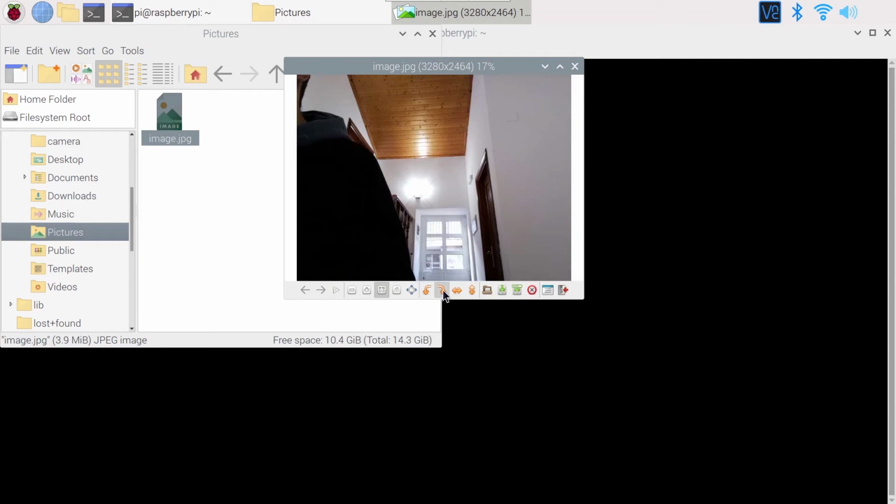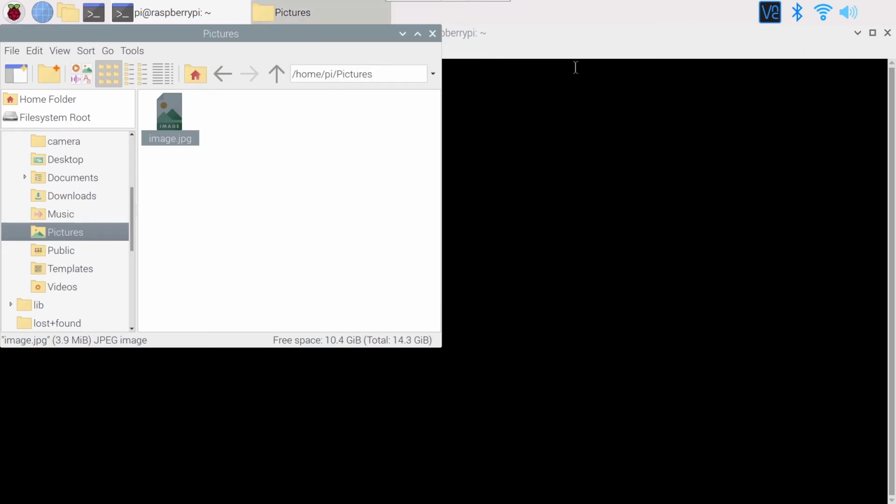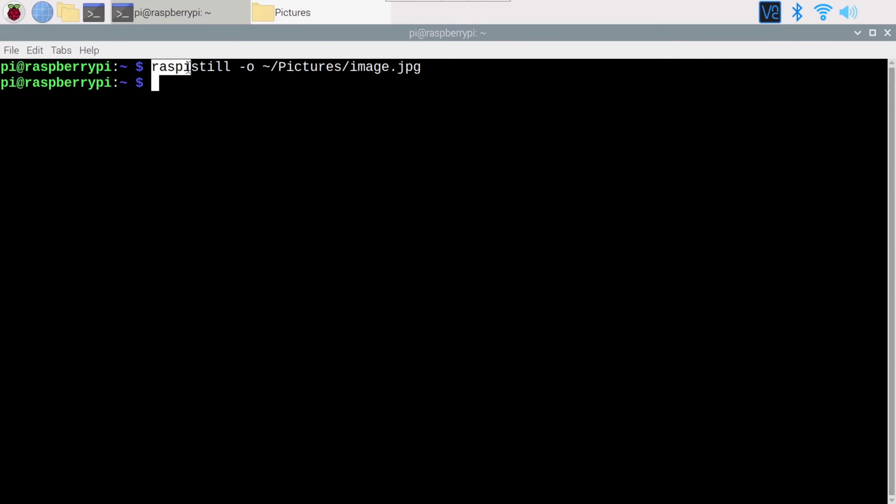And why is that? Simply because the way that I have positioned my Raspberry Pi camera makes the image that I take upside down. So I have 3 options here. First option, I can manually move the camera, so the hardware, to make sure that this is the correct orientation. But this is not a good option. Second option, what we can do is some post-processing on the image. So I could just open the image, rotate it and save it as it is here. But this is not a great option either. And the third option is to directly give an argument to that command. So we can directly flip the image when it is taken. And that's what we are going to do now.